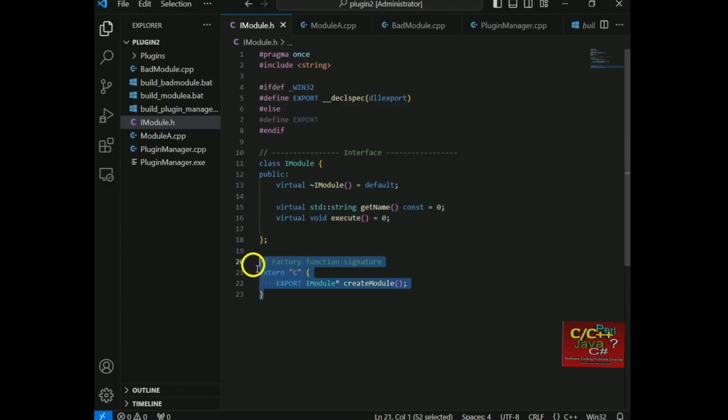And here is the external function signature. This function is important because when we call it, if any of the DLL does not incorporate this, then we know that that DLL does not have the correct signature.